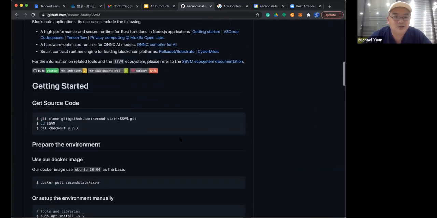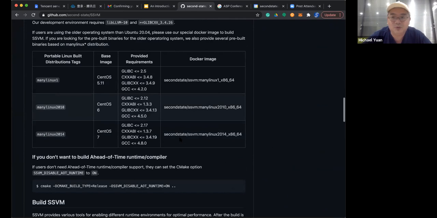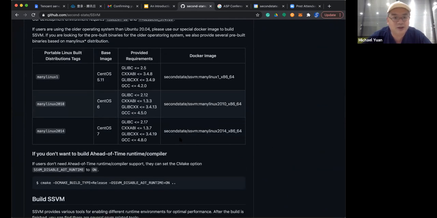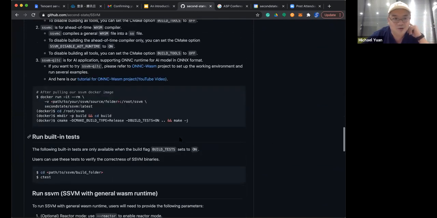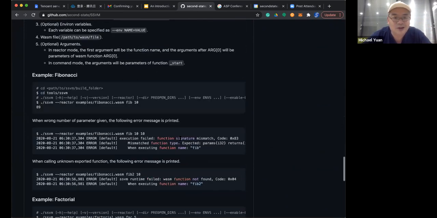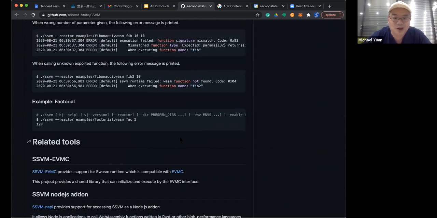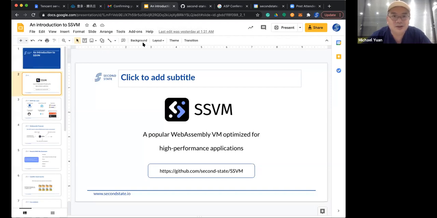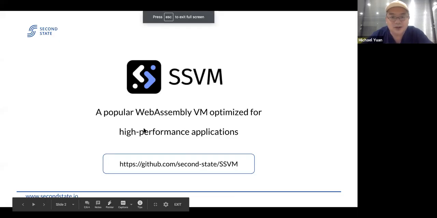And there is fairly comprehensive documentation in terms of how to run on different versions of the Linux operating system, how to build it, and how to run it for advanced tasks like AI inference, and how it works with TensorFlow and all those things. So it may be interesting to take a look at what this project is and its history, and just download the code and play with it yourself, if you're interested. So this is the project, and it's a GitHub page.